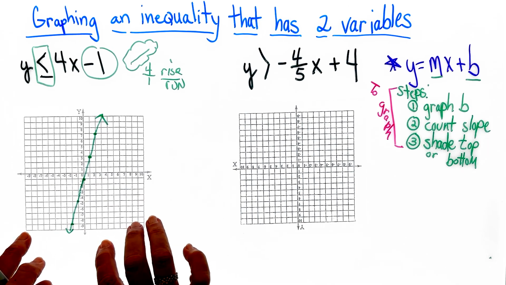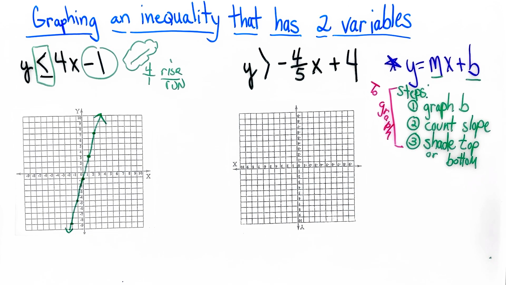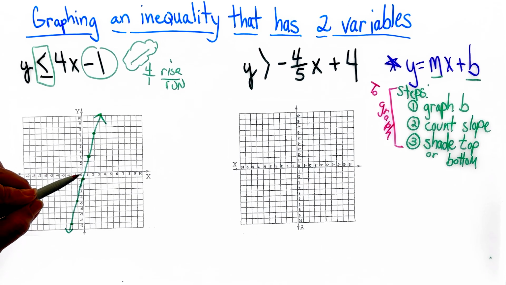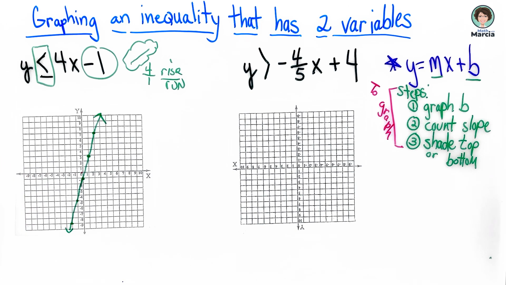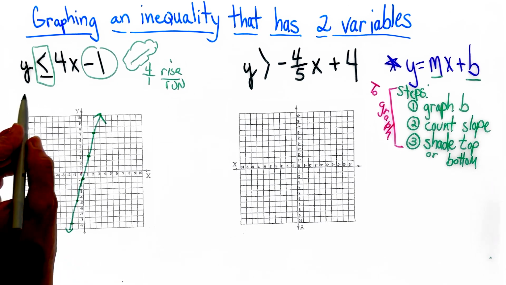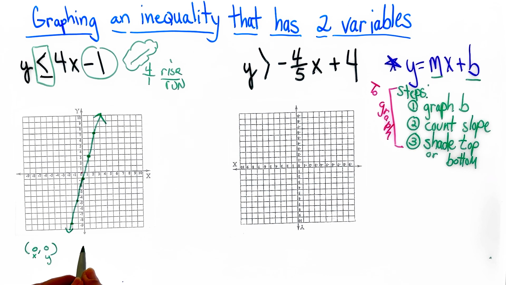Because it's an inequality, it will have many solutions. So I always like to pick a point to check, and you can pick any of them, but since 0, 0 is not on the line, I'm going to pick that point, and I am going to substitute. So here's my point of 0, 0 that I'm going to check to see if it makes my inequality true. Here's our x, here's our y. We know with our inequality up above, 0 is less than or equal to 4 times 0 minus 1.